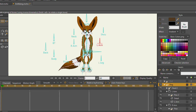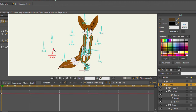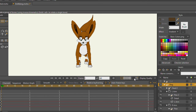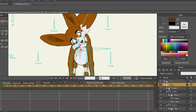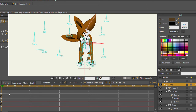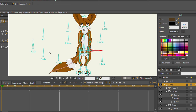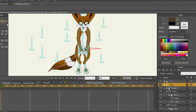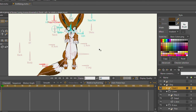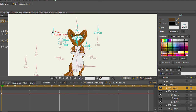We can also use our body bone to bring our character into a forward facing position. And again, that seems to be working. And our final position, we could take our arm and bring it forward. We could bring this leg forward and that leg forward, and we can just raise our head.